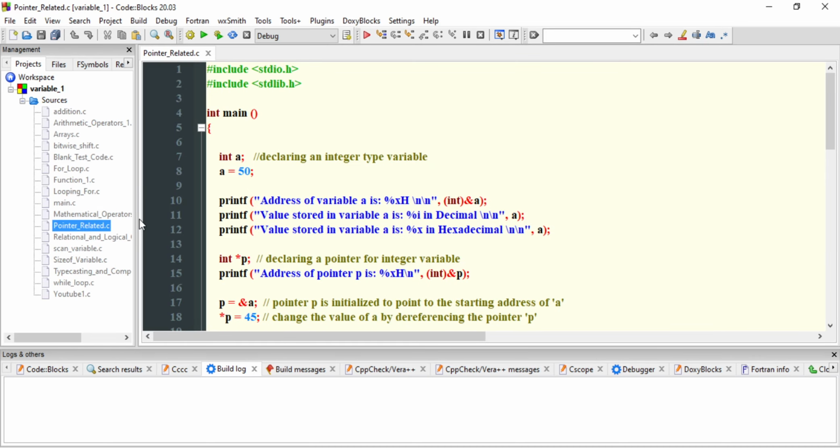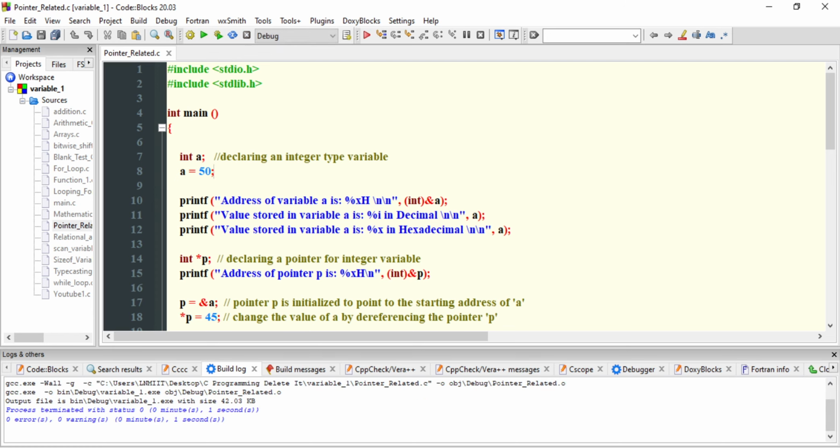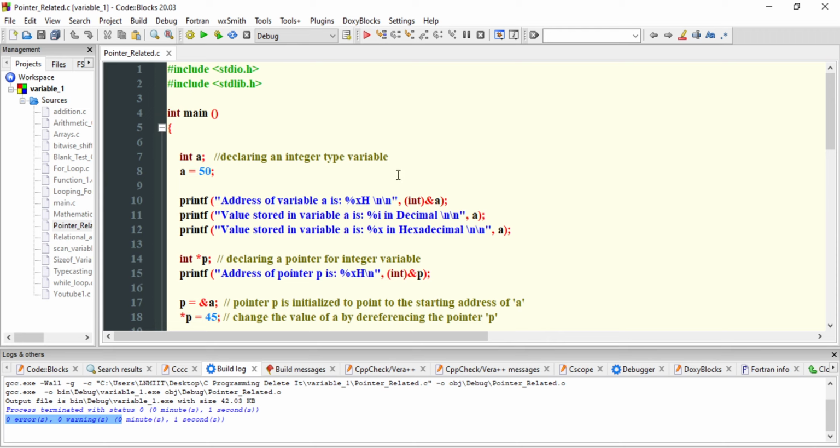Okay, so this is the program, and let us first build the program. You can see at the bottom 0 errors, 0 warnings. That means this program does not have any error, so we can run the program.